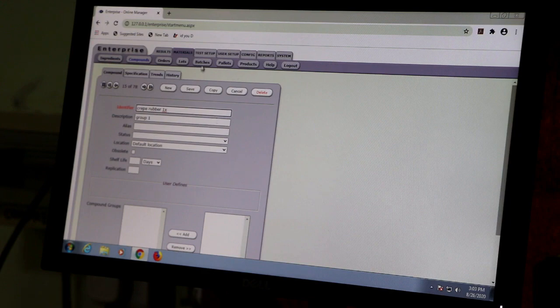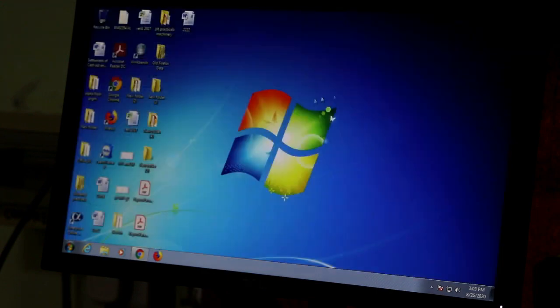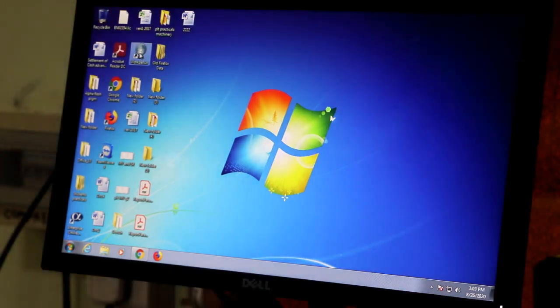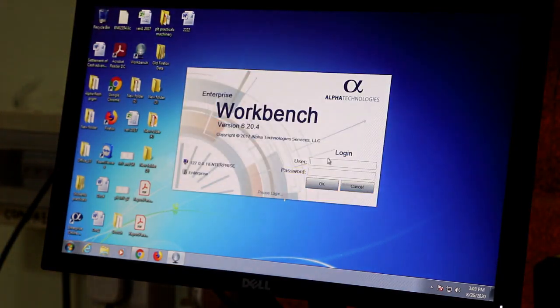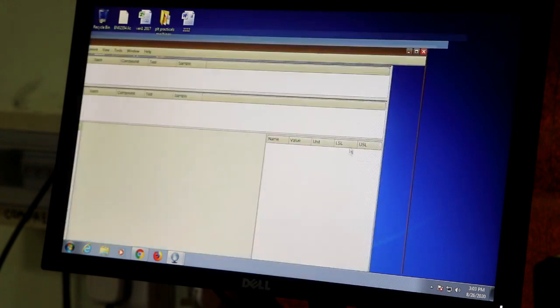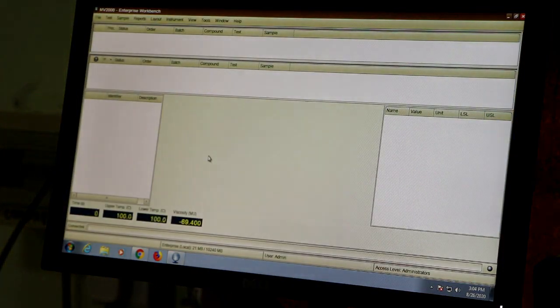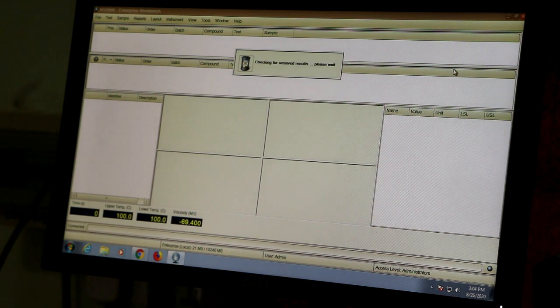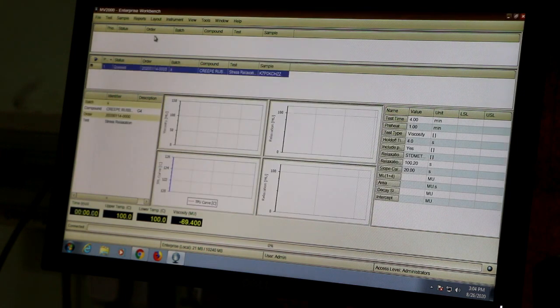Then we have to save it, and this information will automatically be fed into the Workbench software, which is used to operate our Mooney Viscometer. So this is the basic interface of the Workbench software. We will discuss each segment later.